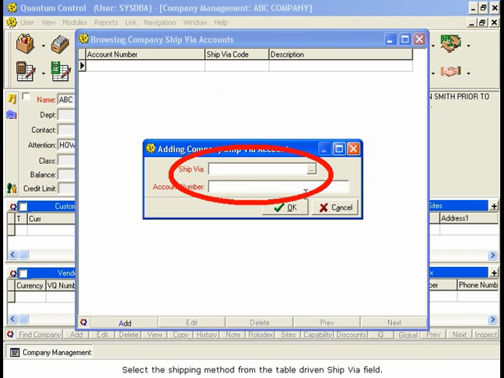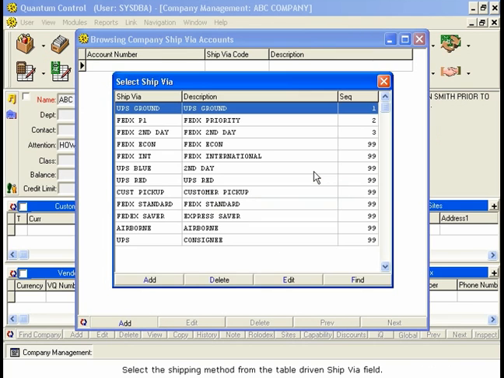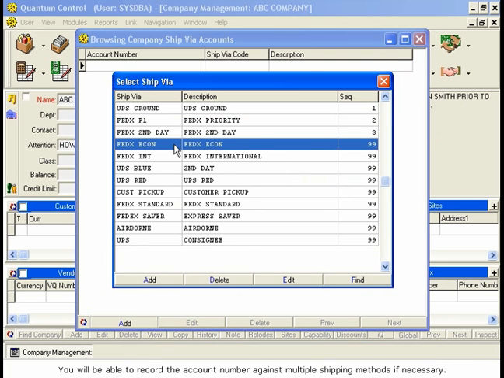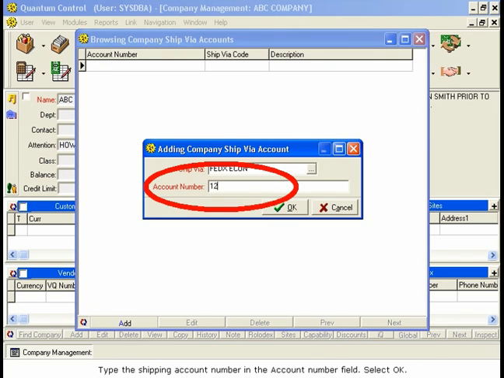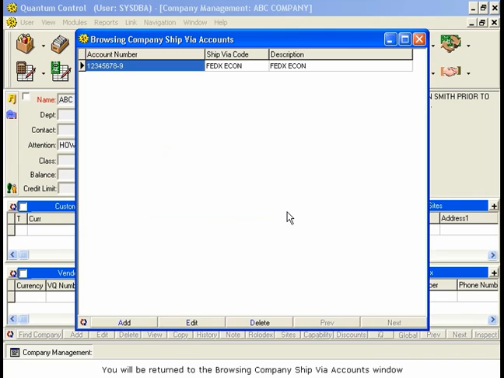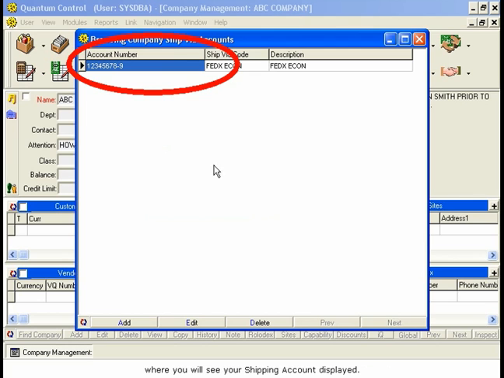Select the shipping method from the table-driven Ship Via field. You will be able to record the account number against multiple shipping methods if necessary. Type the shipping account number in the Account Number field. Select OK. You will be returned to the Browsing Company Ship Via Accounts window, where you will see your shipping account displayed.